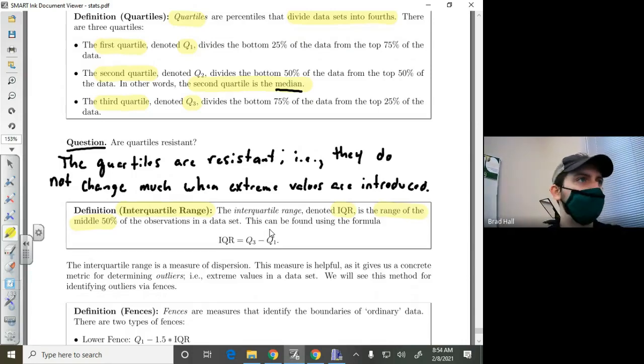In other words, the middle 50% of the data is measured. That 50% of the data right in the middle is between the first quartile and the third quartile, and the difference between those two is the interquartile range. Inter meaning between, quartile meaning, hey, it's quartiles. Range meaning difference of. So it works out really nicely, like how medical terminology does.